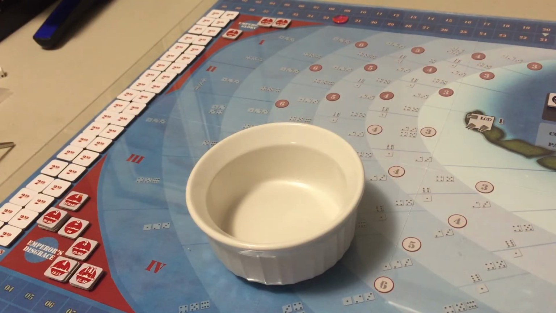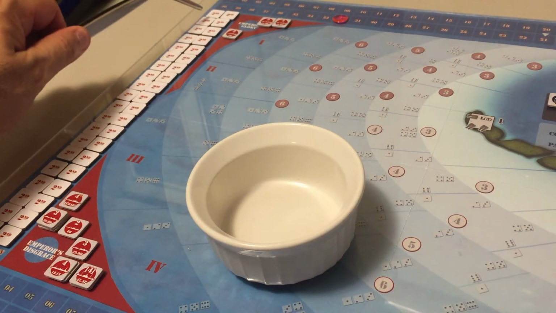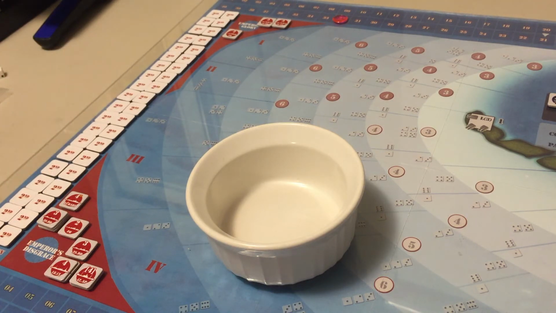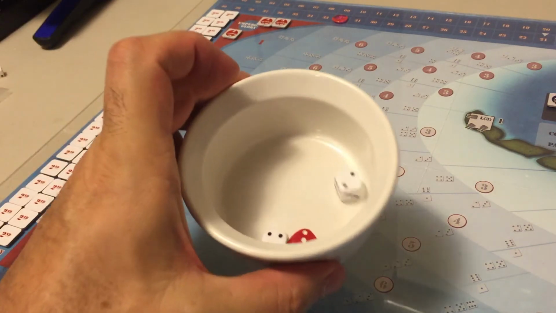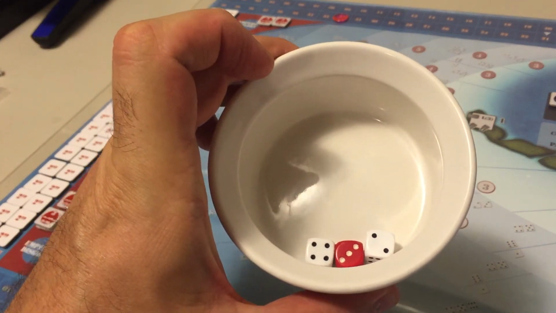Now we're about to start the second invasion attempt, and we will draw from these counters here. If we draw a Banzai counter, then 1 full division of ships that are in the Emperor's Disgrace box comes in, and it can be from 1 to 3. There's a whole division of 3 ships there. And we roll in the Discovery Phase 3 dice instead of 2, and we pick the highest result. So here we go. And the highest result is a 4.